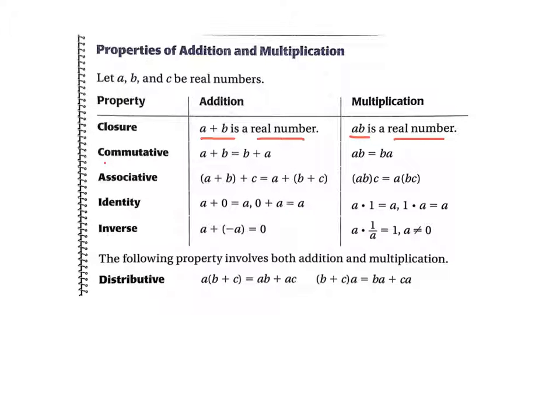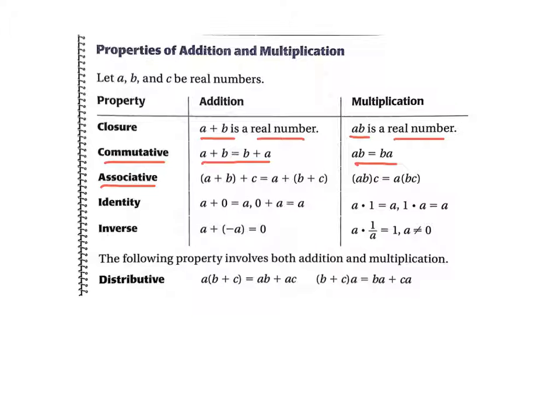Real fancy there. Commutative property, the most mispronounced word in Tennessee as far as math goes. Everybody wants to put an N in it and say commutative property. If you look at it, there is no N in commutative, so it's commutative. All it says is, it doesn't matter which order you add numbers in, you get the same thing. Like if you add 7 plus 3 or 3 plus 7, same deal. It also works with multiplication. 3 times 7, 7 times 3, same result. You get 21 both ways. So commutative property just says it doesn't matter which order you add or multiply in, you get the same result. Does not work for subtraction, does not work for division.